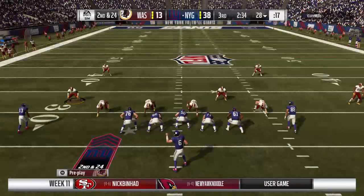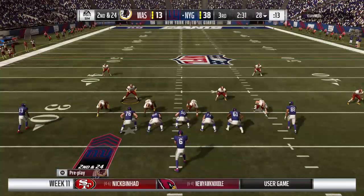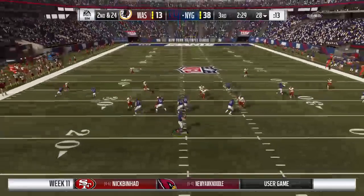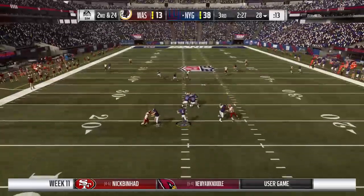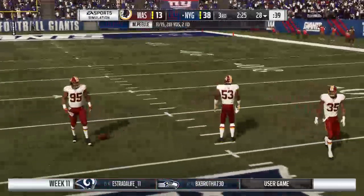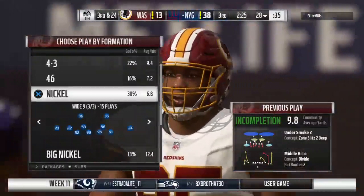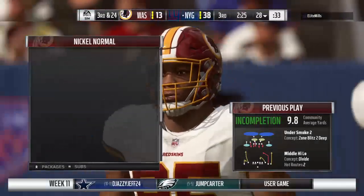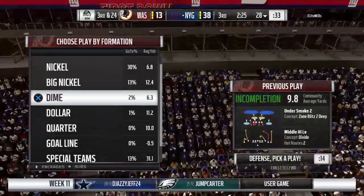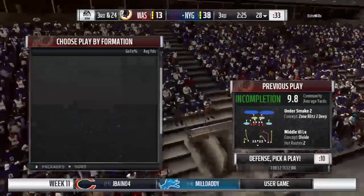Blue 90! Blue 90! From the shotgun, he'll look to throw. And he bats it away, and it falls down incomplete. And Charles, got to like what this defense has been able to do these last couple of plays. Yeah, they get the sack on 1st down, then they force the incomplete pass. Now they're just a play away from getting the football right back, but it's a big play. They've got to hold up.